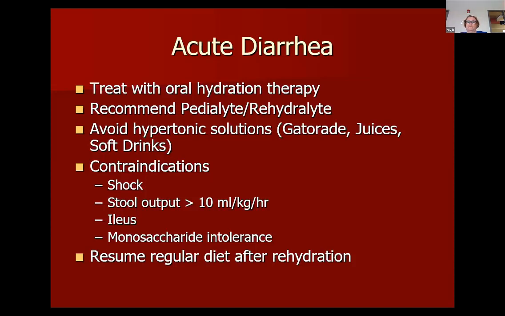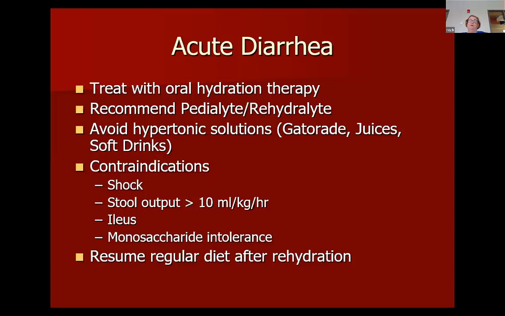I say to avoid soft drinks completely, but I have some kids that just won't take anything. And so if Sprite or ginger ale is the only thing you can get in them, I'd rather get that in them than water. People have this concept, oh, he's had 2 quarts of water today. Well, water is a wonderful thing and it will keep you from dehydrating, but it doesn't have any calories in it, and that makes you even weaker. So there are times that I kind of beg off and say, well, you can do that if you have to, but I would much rather use one of the solutions that are made for that.